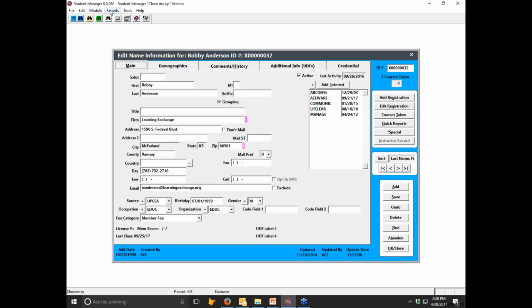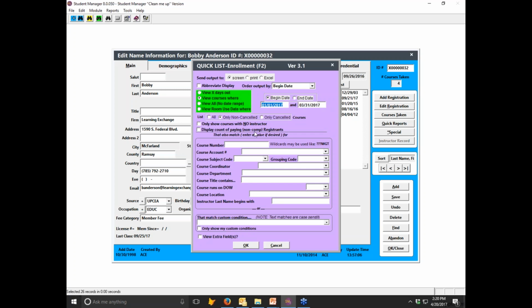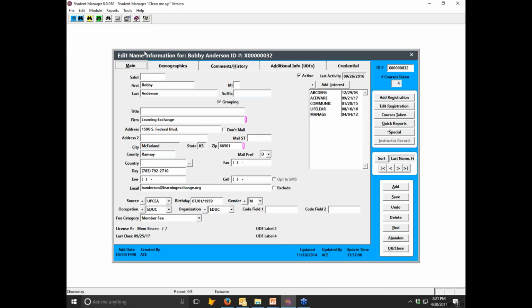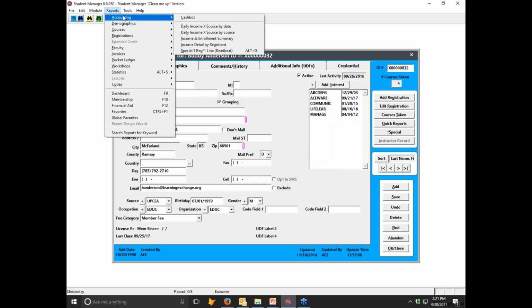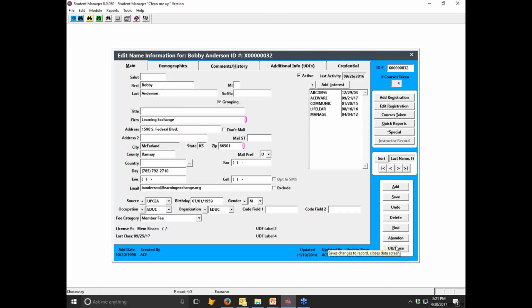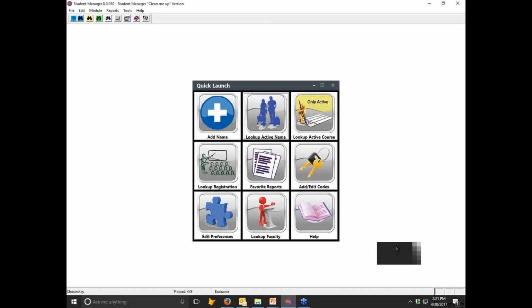Otherwise, for any other thing you do, reporting, the F2 key to look up, unless you specifically put a criteria or a filter that addresses active and inactive, you're going to get financial data, you're going to get cash box out of the system whether or not that course is active. The purpose of that is to give you a shorter list of courses to look at when you're putting people into a class.